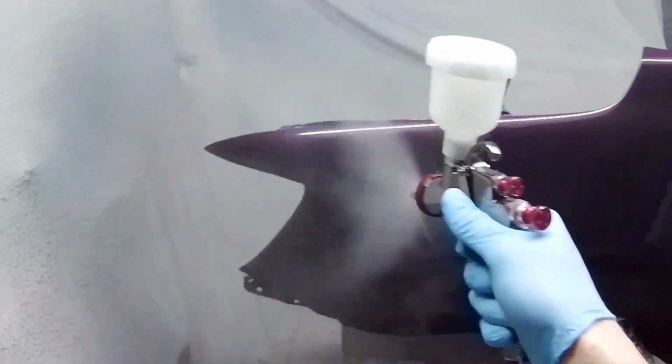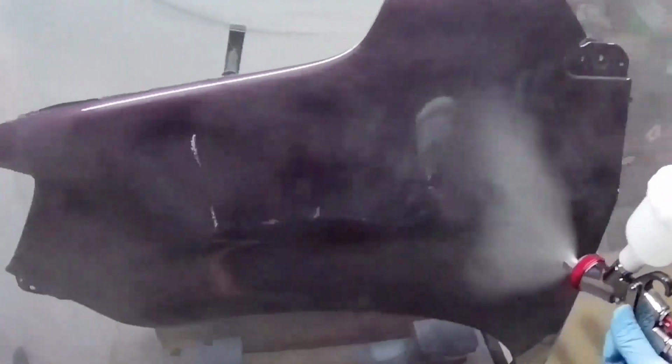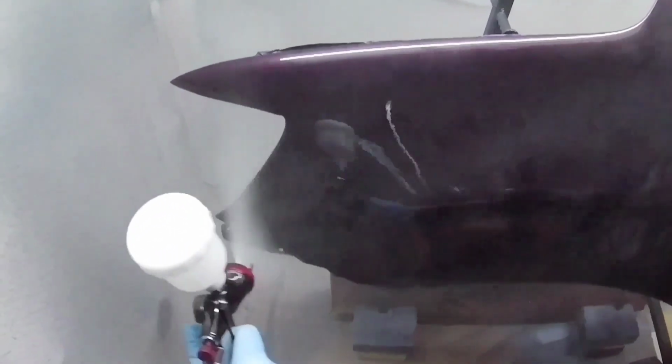But one of the things with these guns, as I said, is you get what I would call a slightly cheesy effect, and that's down to the fact that the atomization isn't brilliant. There are many guns that atomize much better than this. Yes, they're going to be more money, but the atomization isn't brilliant.